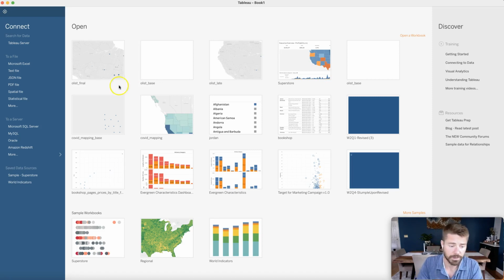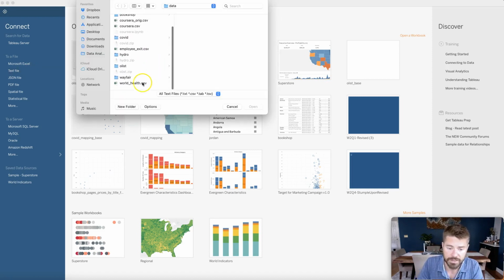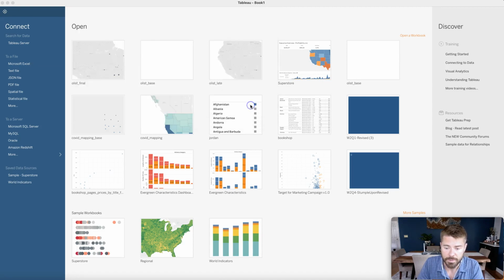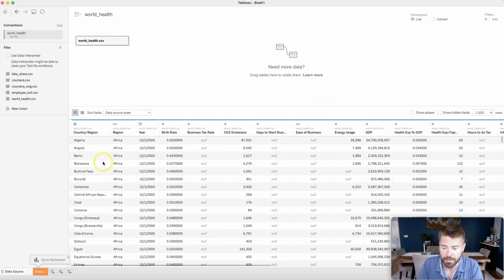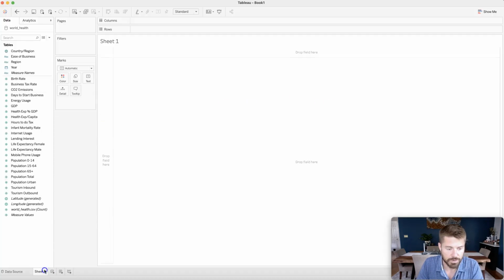So let's get started. We're going to use our world indicators data set again, same one we've been using, and as we've seen, everything is normal. So we're just going to try to create what we had been seeing in a previous video. So here's what I'm going to do. First, I'm going to calculate a new field, and this is just to make the numbers a little bit easier, but it's also to show how we calculate fields.